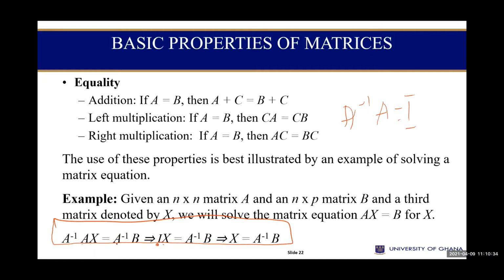Which means that X will still stand. And we've also said that if I multiply the inverse of a matrix by any given matrix, I should be getting an identity matrix. Remember this guy here. Therefore, X will be equal to A inverse times B, and eventually I'll be getting an identity matrix. I'll use this caveat in the course of our discussion, so please watch out for the discussion. So actually, X is the result answer that we are looking for.